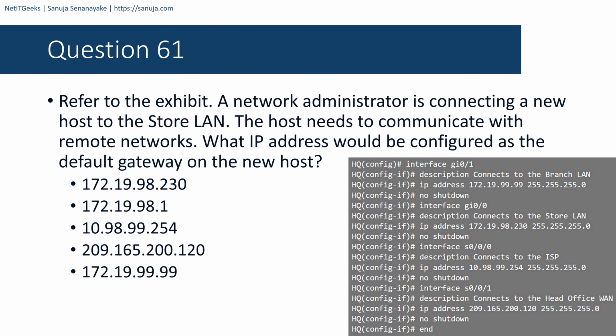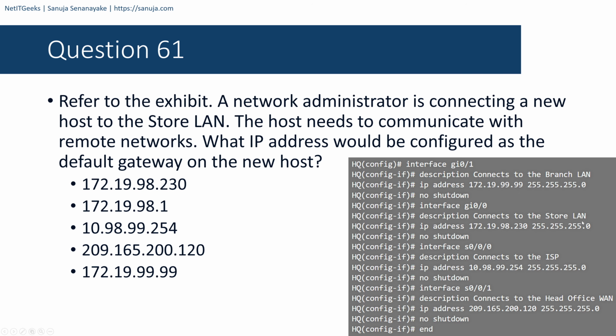Question number 61. Refer to the exhibit again, and this time on the bottom right hand corner we have a screenshot of a Cisco configuration CLI. A network administrator is connecting a new host to the store LAN, again called store LAN. It's right here. The host needs to communicate with the remote network. What IP address would be configured as the default gateway of the new host?